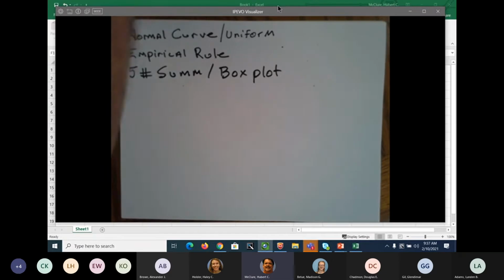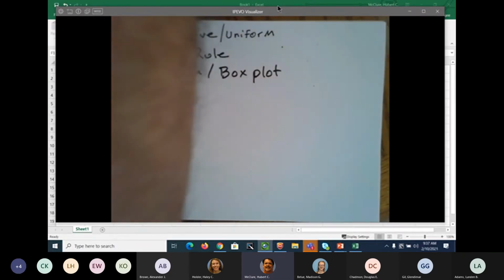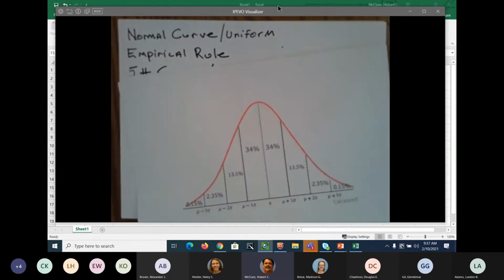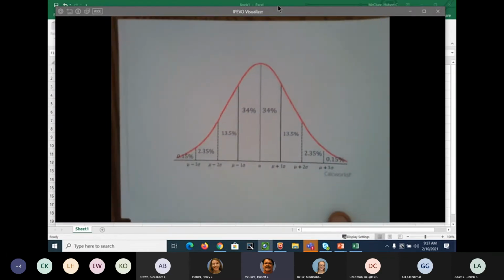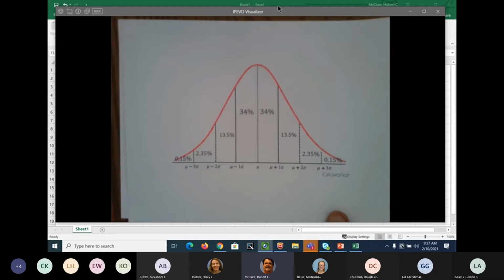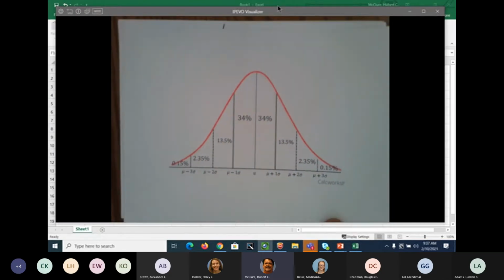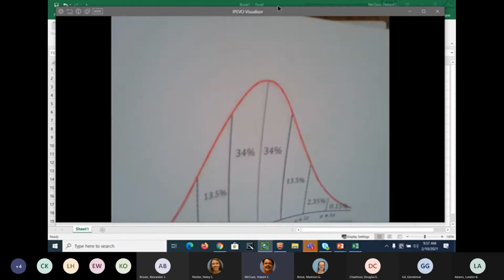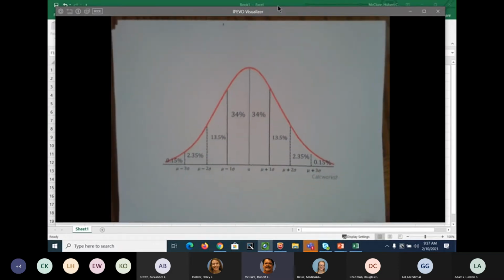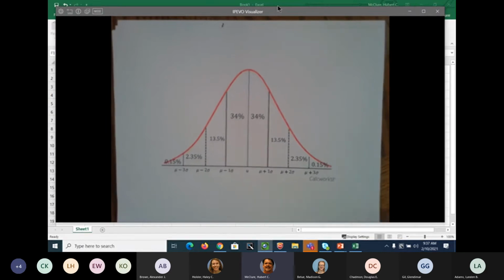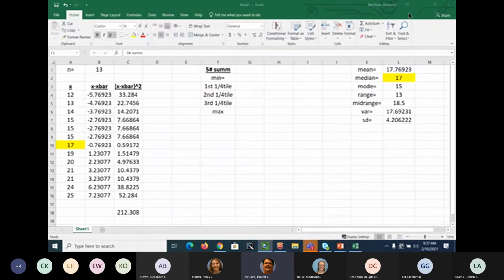Now, from here on out, I would highly suggest that you go to Google, pull up the normal curve, find one that you like, and print out several thousand of them. Okay, I'm kidding. But from here on out, you're going to be drawing this a good bit, especially in chapter 7. I've only got a few because I used them all up since last semester, so I need to run some more copies. This one's the one I like, and I'll show you how to do it right quick. It's real difficult because some of y'all, it'll take 2 or 3 weeks to do it.